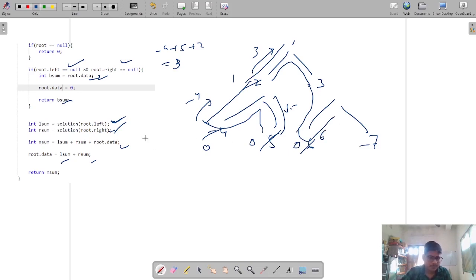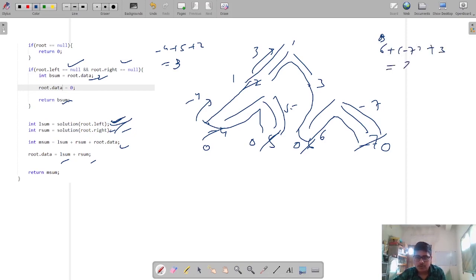For 3, left is done, now right is called, again this is a leaf node, it's replaced by 0, it returns -7. So for 3, left and right are done, now it calculates my sum as 6 plus -7 plus 3, which is 2, and it replaces value by left sum plus right sum, that is 6 plus -7, which is -1, so it returns 2.